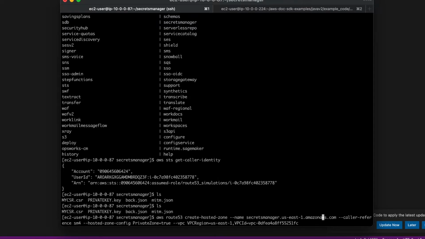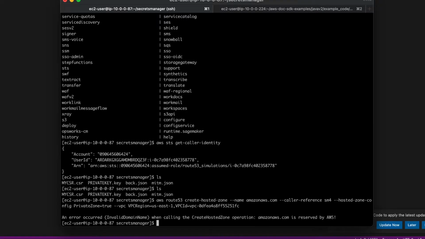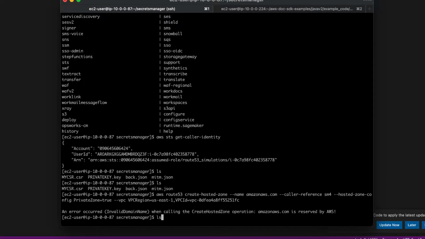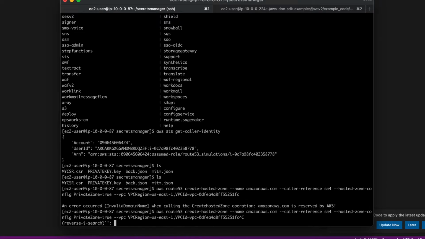We would try to create a hosted zone in our VPC in this region. For now, let's create a hosted zone for amazonaws.com and see what happens. Yeah, we're getting an error. It's because amazonaws.com is reserved by AWS.